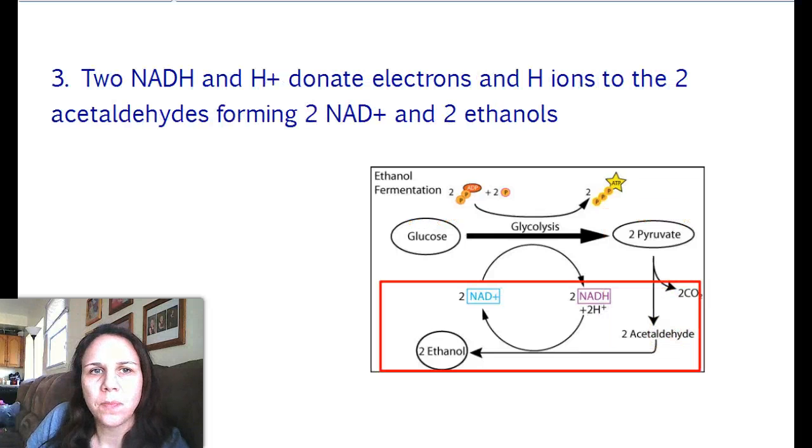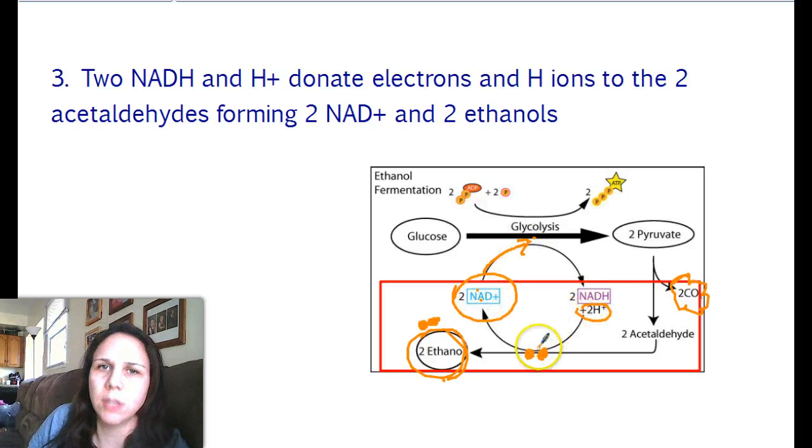Okay, the next step is that 2 NADHs are going to come by with their hydrogens, and they're going to donate some of their hydrogens and electrons to the acetaldehyde, and that turns into ethanol. Ethanol is still a 2-carbon compound, but now this is the alcohol part of alcoholic fermentation. So there's the bubbles we get, which makes bread rise and beer bubbly, and then this is the alcoholic portion right here. So what that does is when NADH comes and drops off the electrons, I have NAD+ again, which will now go back to glycolysis and do it all over again. So remember, he's the boat. Here's an empty boat, picks up things, full boat, dumps them off, empty boat, picks up things, full boat, dumps them off, and so on.